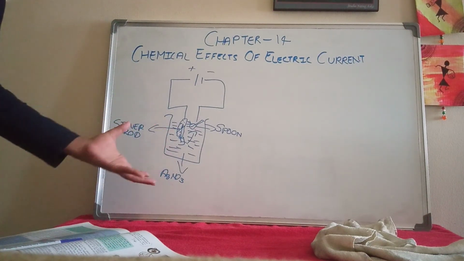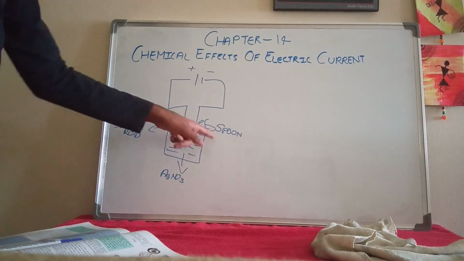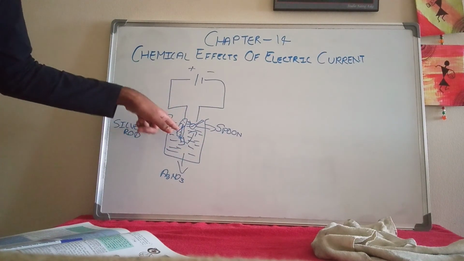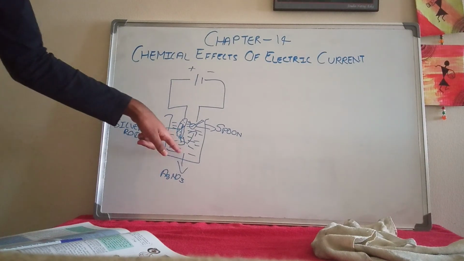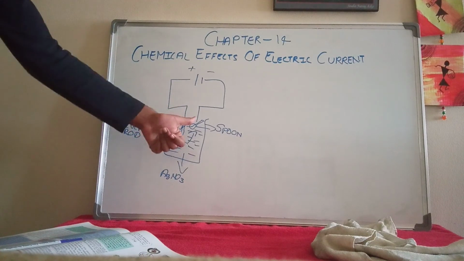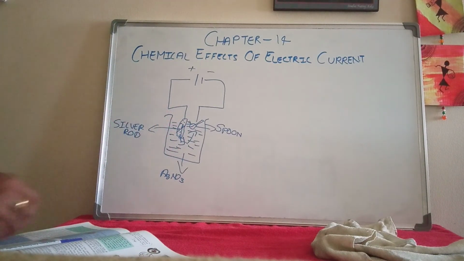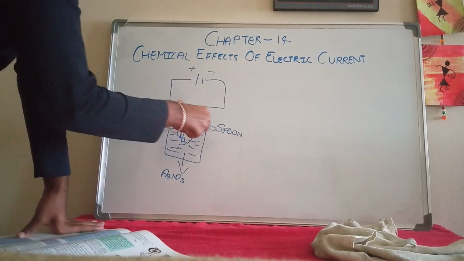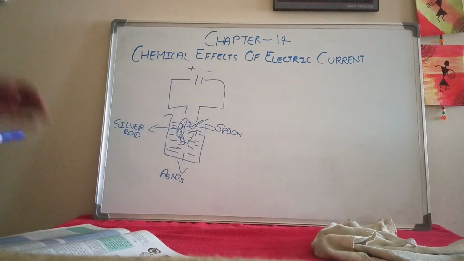the liquid breaks up, the positive atom goes to the negative side and gets coated on the spoon. The same type of atom is also present in the rod. So the rod comes, it gets mixed with the liquid, it again becomes AgNO3 for example, and again it goes to the spoon. Like this, the process happens. So basically, the atoms from the positive side go to the negative side, and this is how electroplating happens. Then we also saw some of the common minerals which are coated like chromium, gold, tin, zinc, etc.